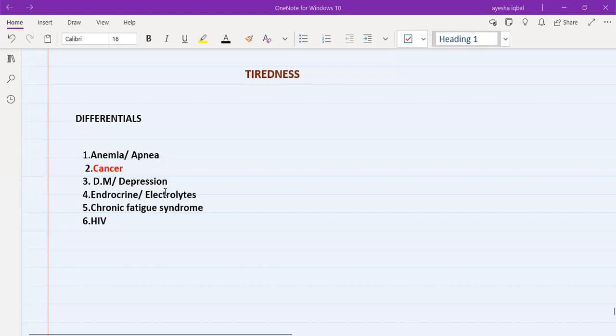The most common causes of electrolyte disturbances are usually nausea and vomiting, but they are very short-lived. So for long-lived causes of electrolyte disturbance, there are things like syndrome of inappropriate secretion and medicines, for example, steroids, citalopram. So you need to ask the patient whether they are taking any regular medication. So electrolyte imbalance can be a cause of tiredness.